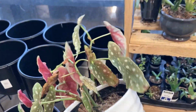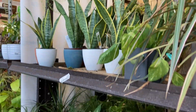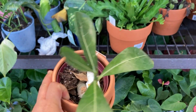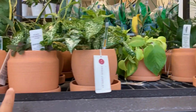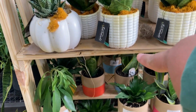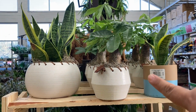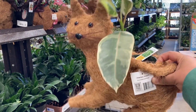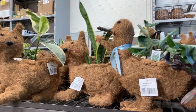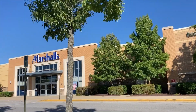They have this on clearance. I like those pots, but I don't like the plants in them. I like the pots in the Live Trends collection, but they put the most basic plants in them, and I don't know if it's worth buying just for the pots. This one though, it has a tainiki. Going to Joann and then Marshalls.